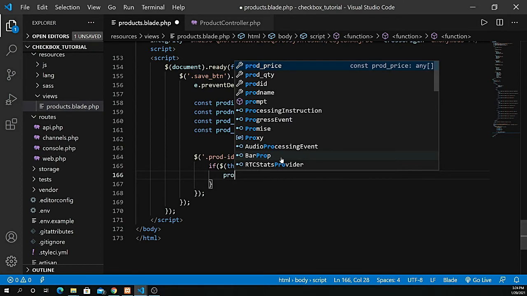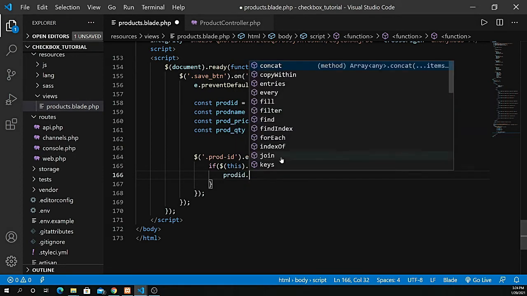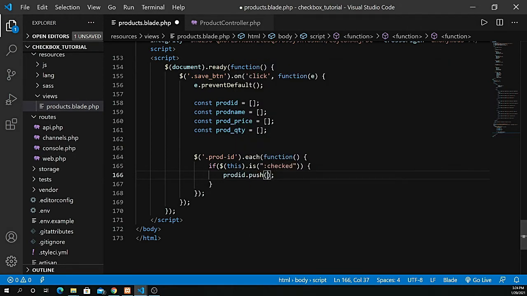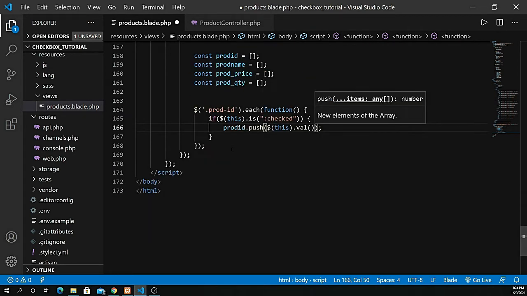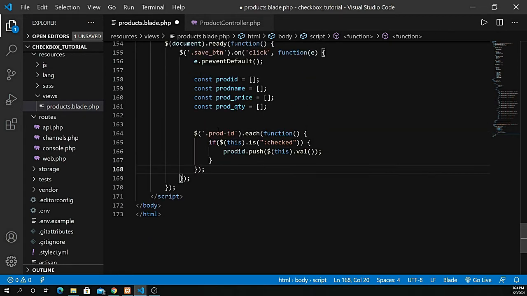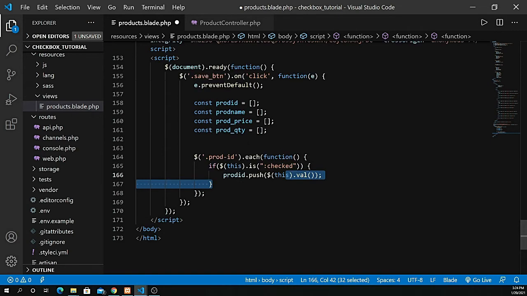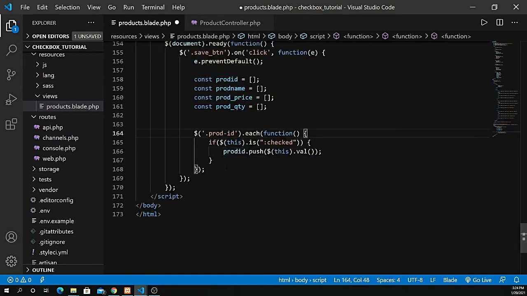So let's define the product ID and push that inside, and get its value. As simple as that. So $(this).val(), right? So that's how it will do. What actually happens is every single product has its own value. So we take all the checked values and add them inside the empty array, which is the product ID, right? So let's do it for the next step.